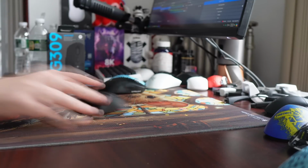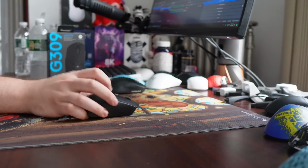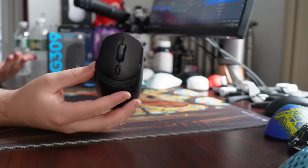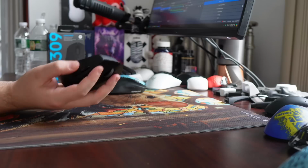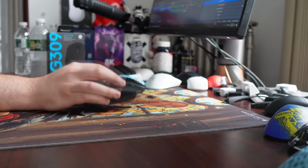I mean, I have never gotten a Logitech mouse early to review, and this unit was not sent out from Logitech. I can't tell you how I got it, because they said they would cut one of my fingers off, and I need all of my fingers to review these mice.